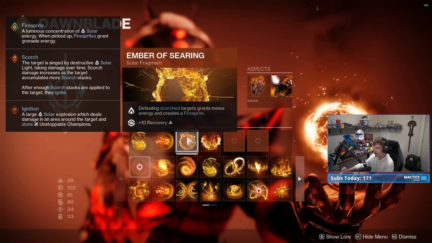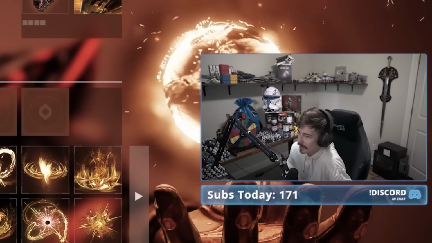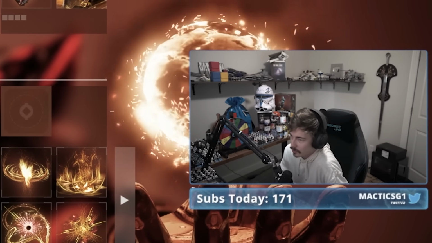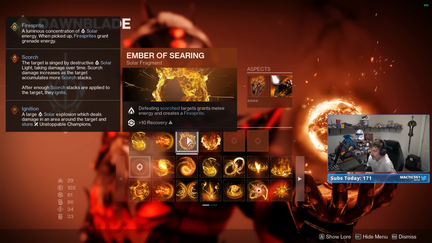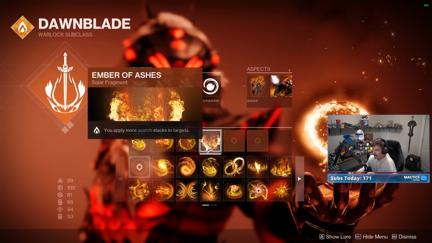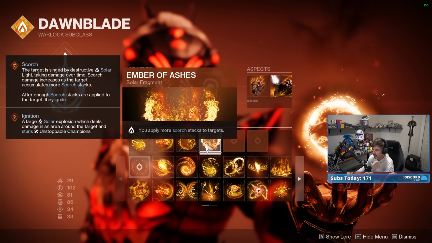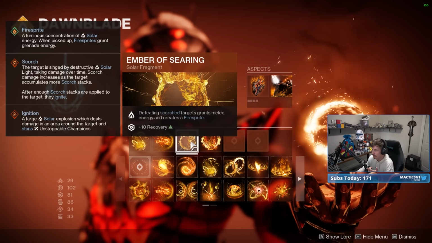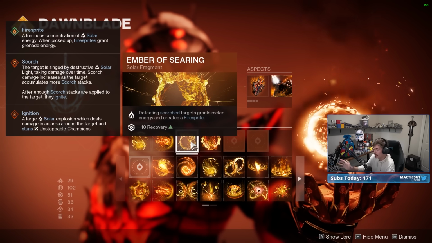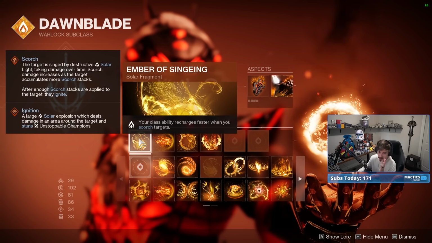Defeating scorched targets grants melee energy and creates a fire sprite. Oh, actually, do I? I really like the fact that I'm getting melee energy from that. I want to find a way to fit Benevolence or Empyrean in here somewhere, is what my struggle is. I can't get rid of Ashes because it makes me do so much more. It increases my Scorch stack so significantly. I like the melee regeneration from Searing from defeating Scorched targets, because everything I defeat is Scorched. And I love the bonus class ability regeneration whenever I Scorch targets, because again, I always Scorch everything.